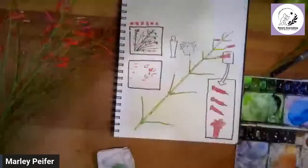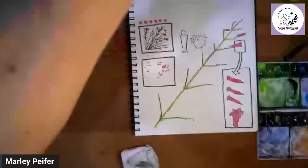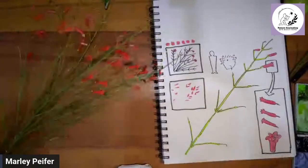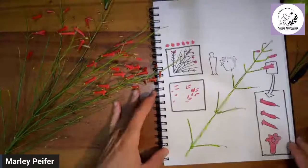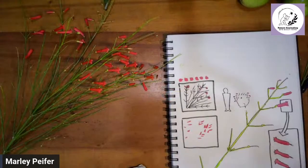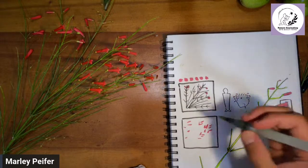This thing I'm using to hold my camera, my phone, is not really meant for moving it back and forth. But okay, so we've got this spray, I'm calling it a spray, this conglomeration of branches and stems and whatnot. So let's see if we can try to draw that straight with watercolor instead of drawing with a pen or a pencil first, if that makes sense.